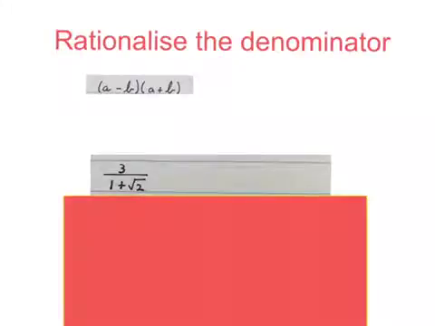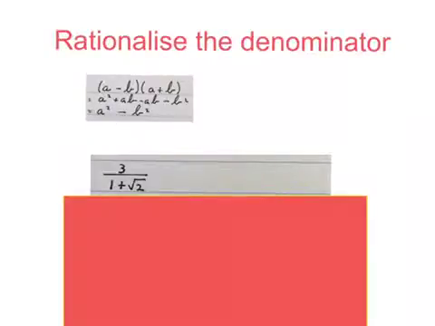Now a rule you need to remember from products earlier in grade 9, we taught you that if you get two brackets next to each other, a minus b times a plus b, you will times the a with the a and get a square, a with the b get a plus ab, minus b with the a is minus ab, and minus b with b gives me minus b square. That minus ab and the plus ab will cancel each other, and we'll end up with a square minus b square for that multiplication.